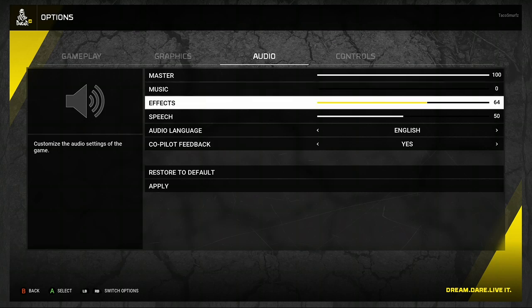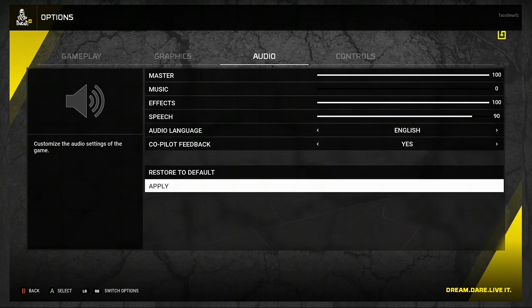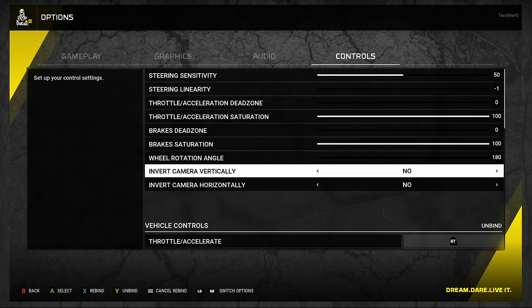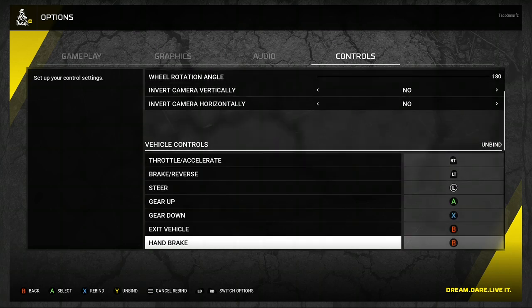Sadly, I have to turn the music off because I don't know. We'll turn everything up though. This will sound great. Restore to default, apply. Okay, so steering sensitivity, steering throttle acceleration, dead zone zero. Everything. Oh, that looks pretty simple. Vehicle controls, steer, gear up, A, gear down, X. Oh, good to know.